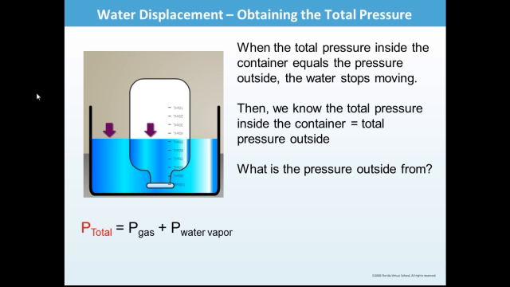When those two water levels are even, the total pressure inside the container equals the total pressure outside, which all we have to do is go look at our barometer on the wall. Now in the virtual lab, of course, you're not going to physically go walk to your wall and find a barometer. But in the virtual lab, there will be a barometer there and you will just read it and record what the room pressure is. So the room pressure is what the barometer says. That's a barometric pressure, and that equals the total pressure. So when you start doing this calculation in the lab, you know what the total pressure equals.